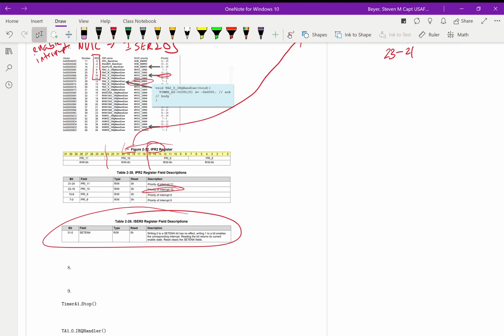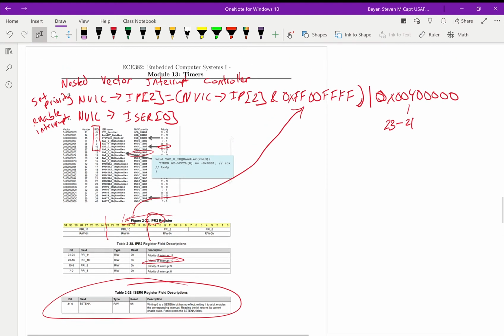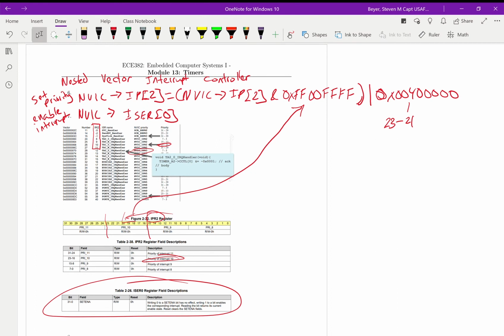We can see writing a 0 has no effect. Writing a 1 enables the corresponding interrupt. So I need to enable the interrupt, which is the 10th bit because it's the 10th interrupt.